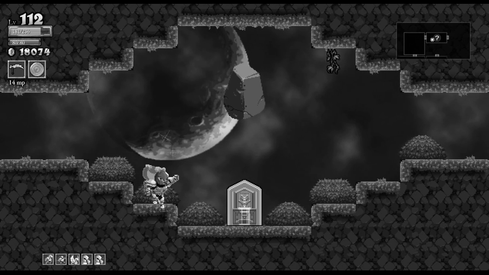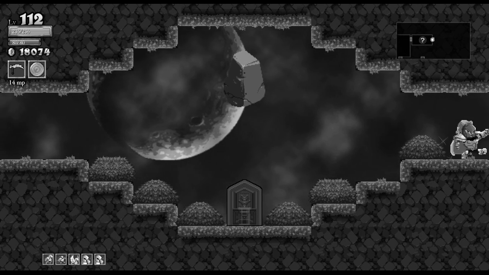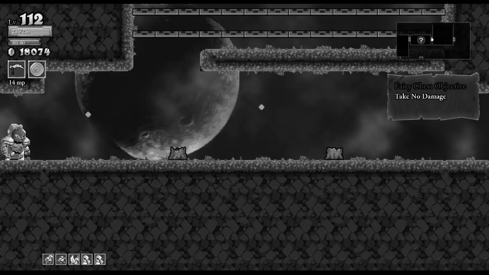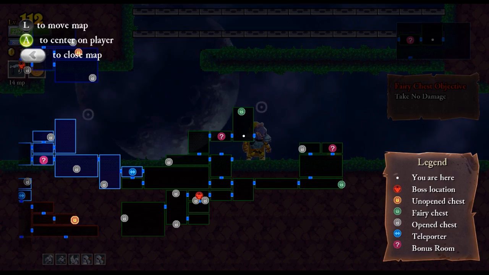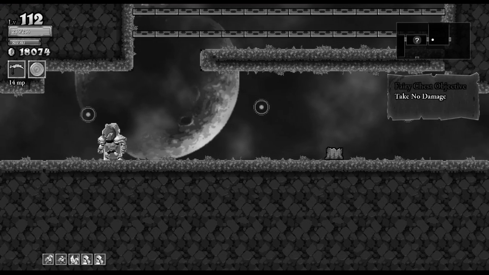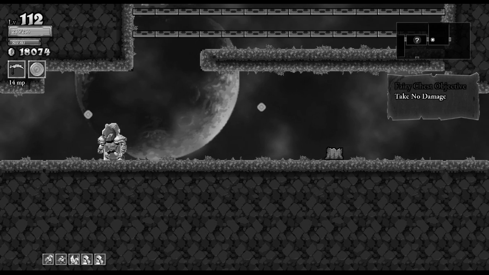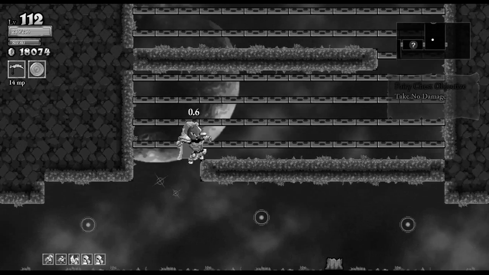Oh, hey, healing fountain. Let's go ahead and use it. Great, that maxed us out. Fairy chests take no damage. But it's like all these pad kind of spikes. I've never tried to make it through one of these rooms. I hear if you move quickly, and I do have a character with haste, maybe we can get there. I'm really afraid that I might die trying, but let's try it.